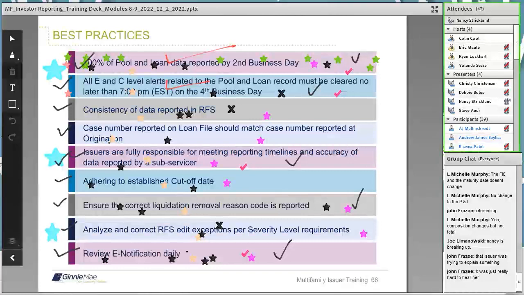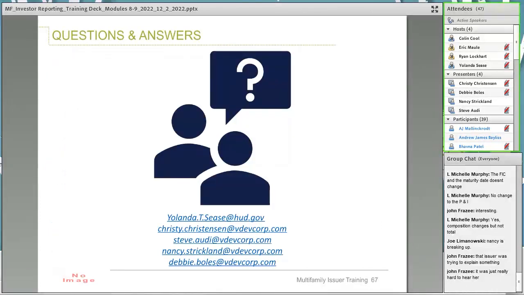And if you do not report all of your data, you're reported to Ginnie Mae Operations, which could result in a monetary penalty. We also report you to the multifamily AEs, and they're very strict on this. Anyway, yes, they are all important. And can you remove the stickers, please?